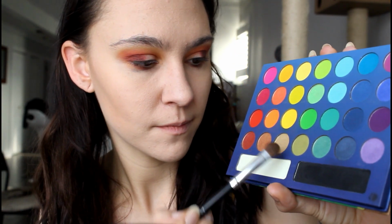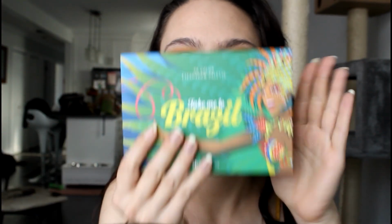I'm just gonna take a flat brush and put a little bit of shimmer on my eyelid. I'm gonna go in with a bit of this color. Okay, so this is the look, just with the eyeshadow. You can get a kind of everyday look out of this palette, but there's also a lot of colors to do something fun if you want to. Anyways, I'm gonna slap on some eyeliner and some mascara and give you my final reviews on this palette.